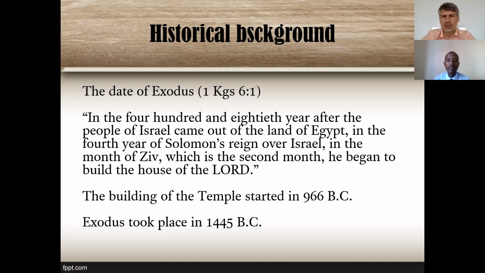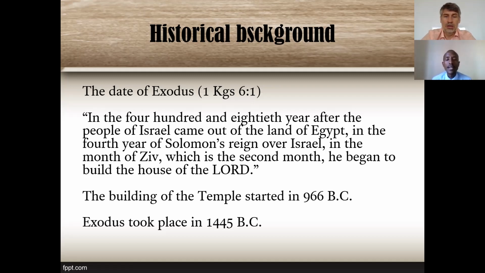So actually this text connects two dates, the date of Exodus from Egypt and the date of building the temple. Of course, if you read some liberal scholars, like for example Julius Wellhausen, he assumed that this date, 480 years, is not literal, but a symbolic date, and he wants to connect the exodus from Egypt with the building of the temple and the destruction of the temple.